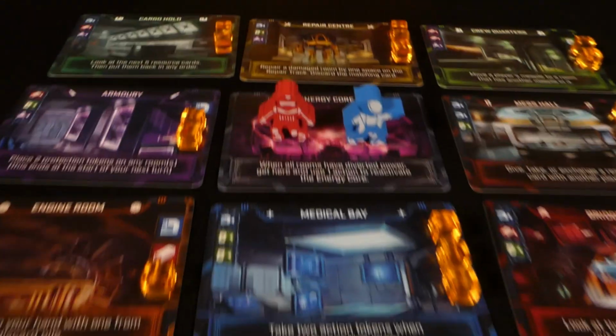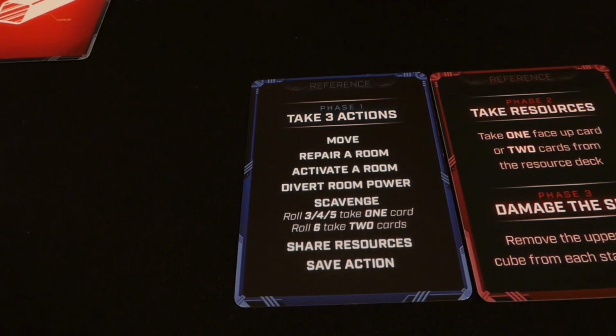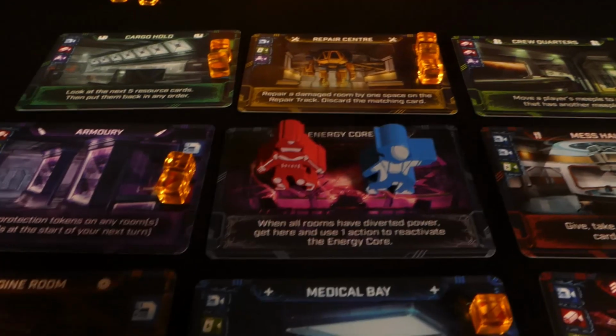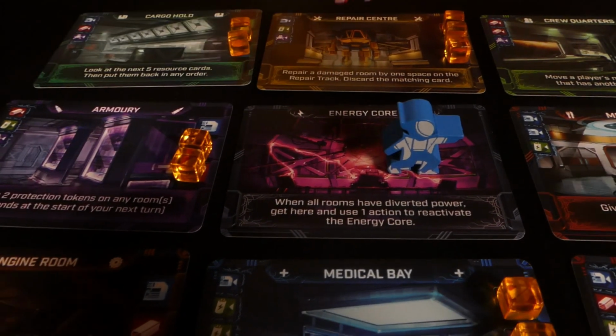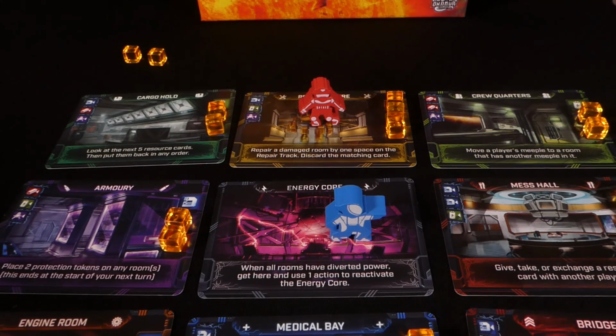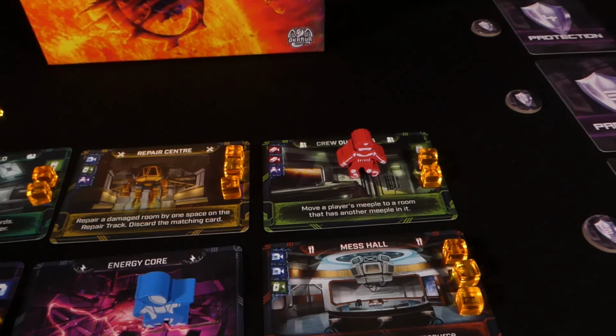Now, for red, I'm not going to explain all the actions individually. I'm going to explain them as we do them. So the first one there is move. We are going to move red, and I'm going to move them up 1. So it is 1 action movement to move up, down, left or right. And I'll spend a second action and I'm going to move over to crew quarters.